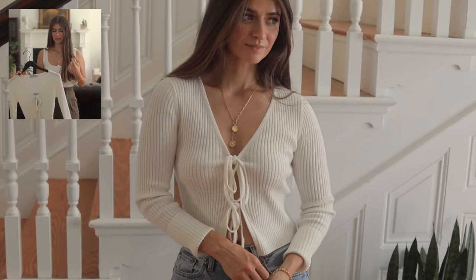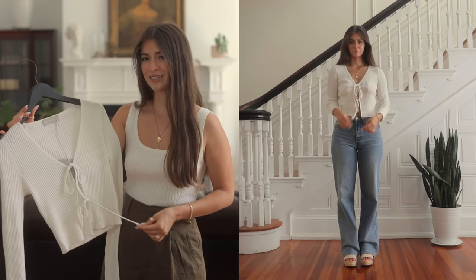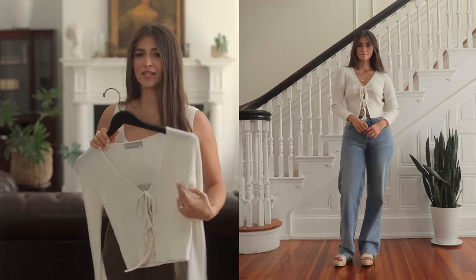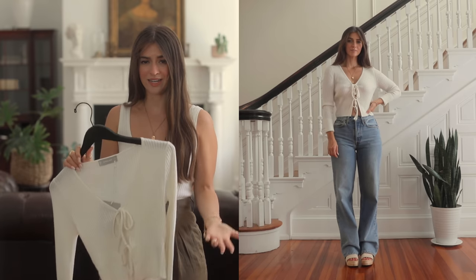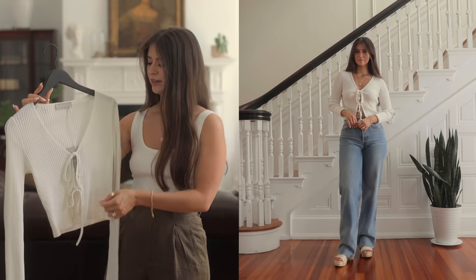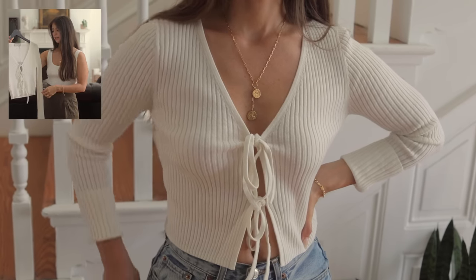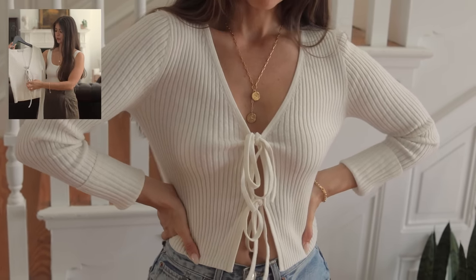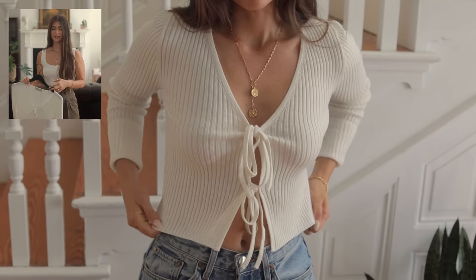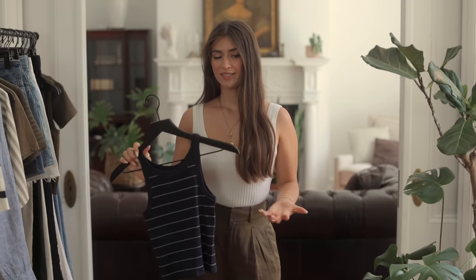I'm definitely going to be showing you these again. The next piece I ordered is made from the same material as the cami — it's the cotton merino blend. This front tie is something I felt was very flirty, something I've seen other brands do, and I was really intrigued to find an Everlane one that felt smart and sophisticated. It would be great for a date night. It's also placed specifically so that it's bra-friendly, which a lot of these tops usually aren't.